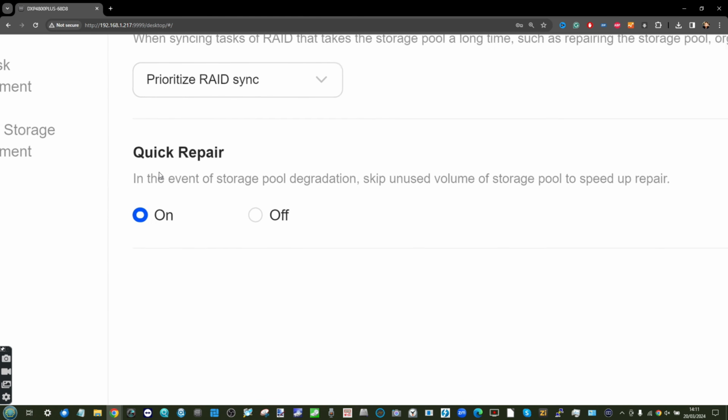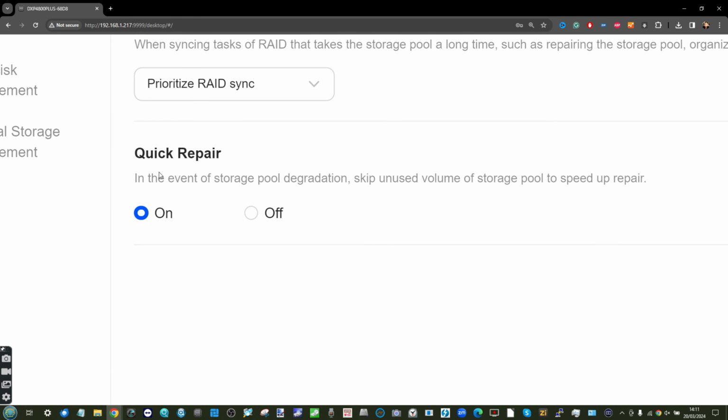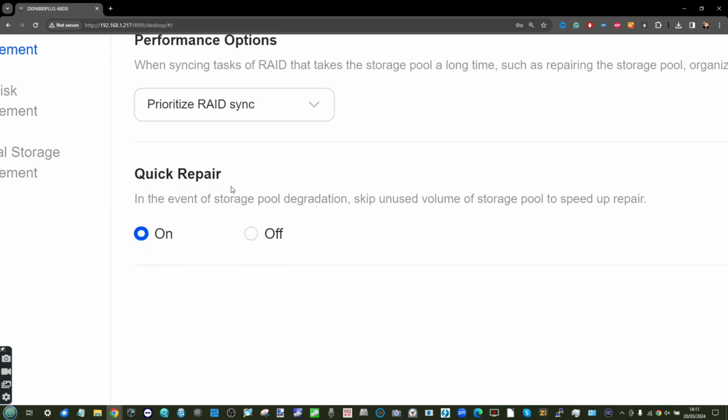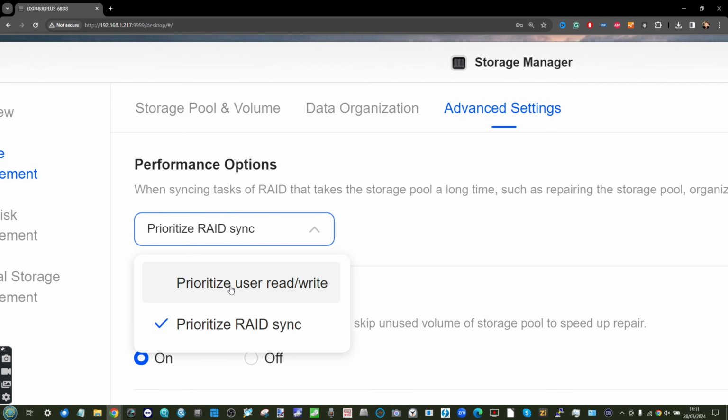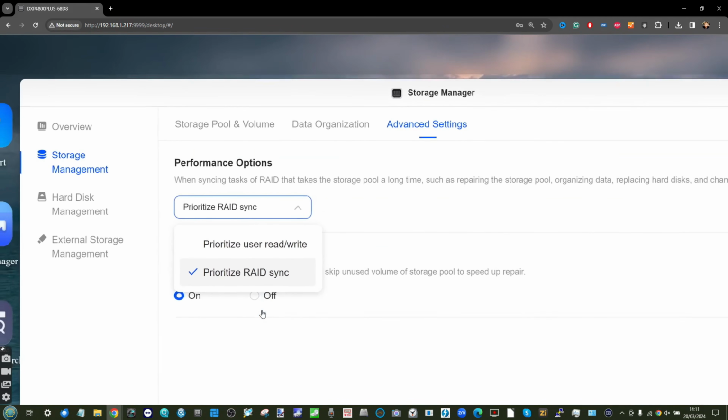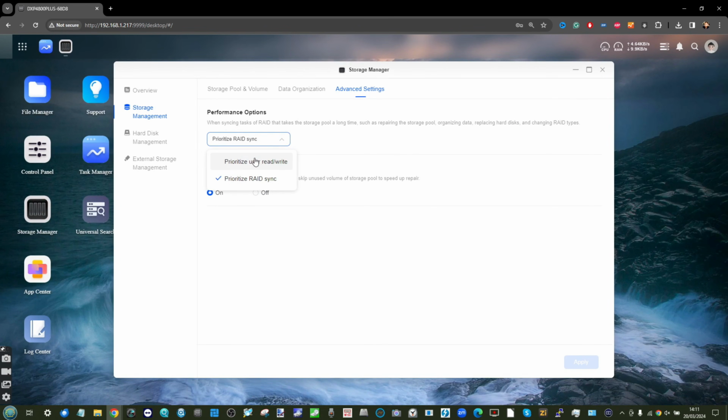Ultimately, what that means is you won't be spending all of your time rebuilding a disk with empty data space, and it means a RAID repair can be a great deal quicker. Alternatively, they have included the RAID reprioritizing synchronization option there to allow the system to use more resources in order to get the RAID rebuilt rather than prioritizing performance numbers when you are trying to read-write from a degraded RAID.